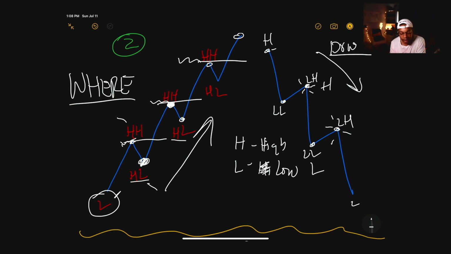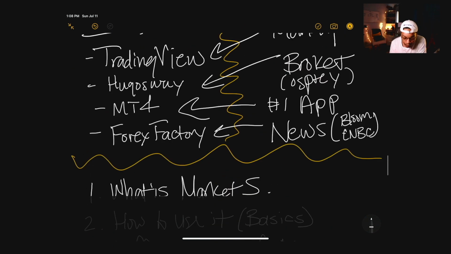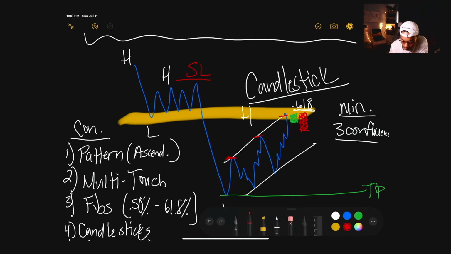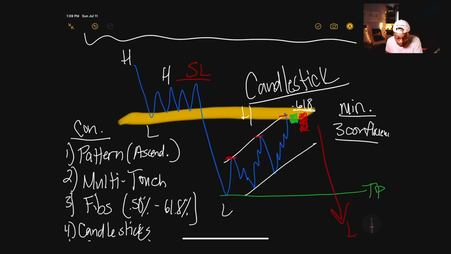And then we indicate what we're looking for next. This is from the example that I just showed you. This is a high. This is a low. This is a high. This is a low. This is a high. So then what are we looking for? A low. Looking for that low. So all I'm doing is using the basics of market structure and aligning it with my strategy.